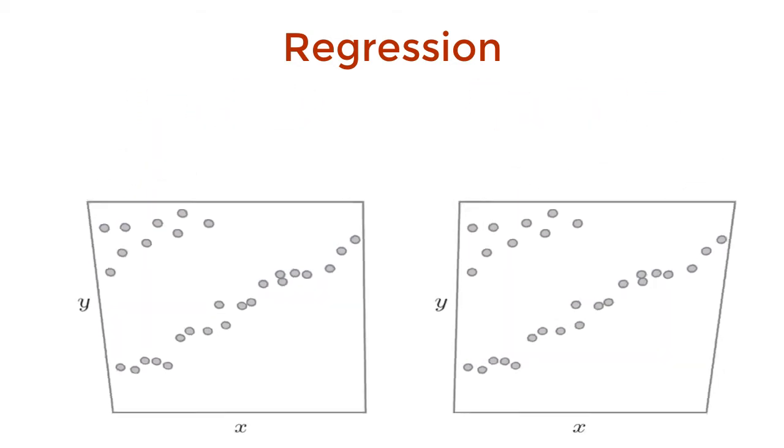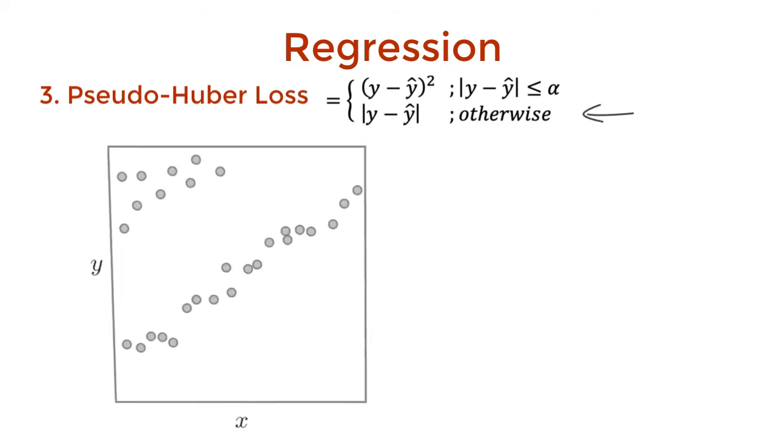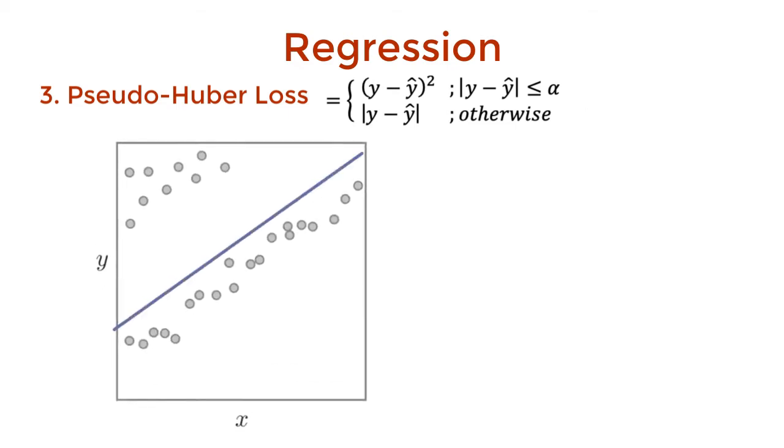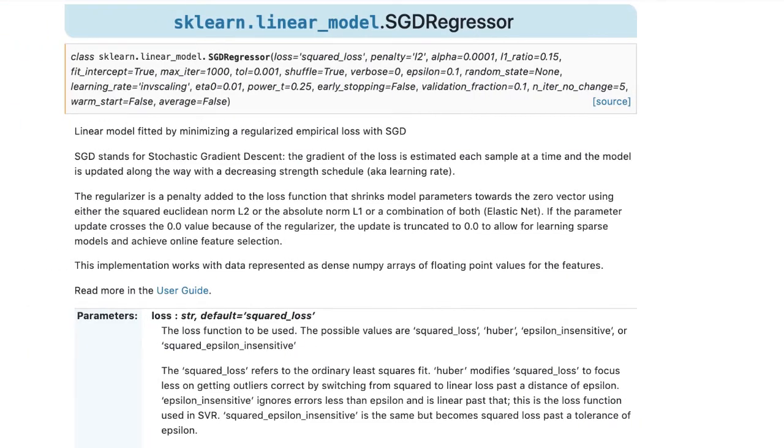How do we compromise? We can do so by using the pseudo-Huber loss. This is the best of both losses. If a data point has a relatively low error, we take the squared loss. If the data point is an outlier, we take the absolute loss. The result is that it reduces the effects of outliers on the model while still being differentiable, and as such, it's slightly more complex. The main problem here is that we have an extra hyperparameter to play with. These are the most popular regression-based losses that you see in built-in regressors.